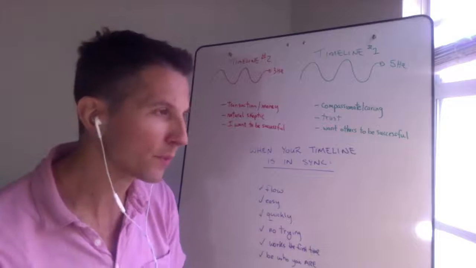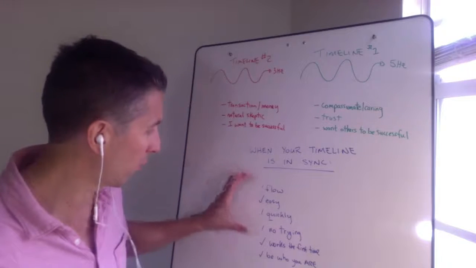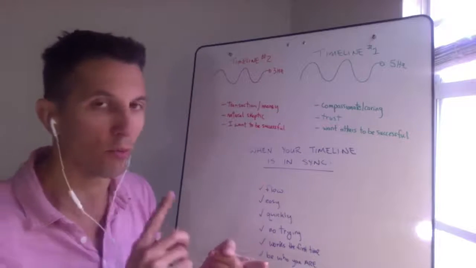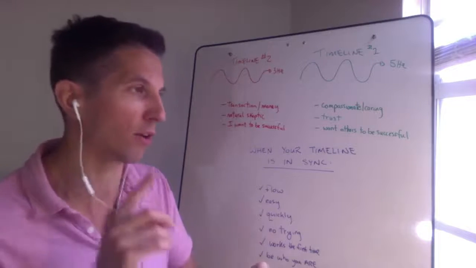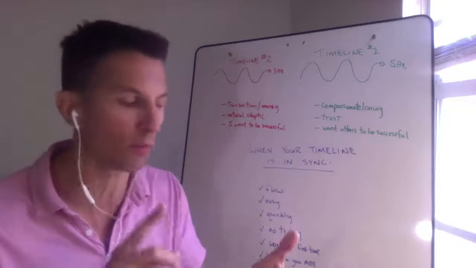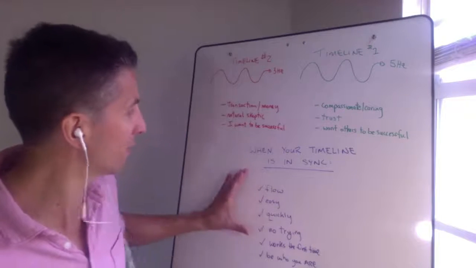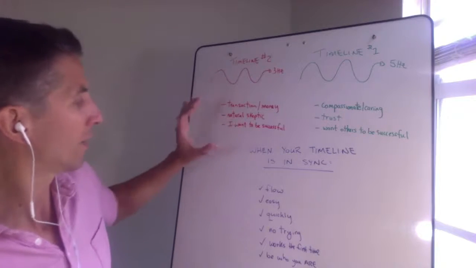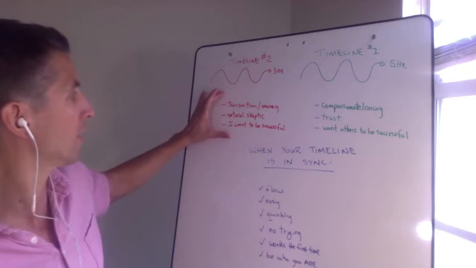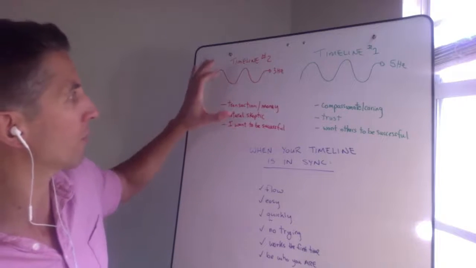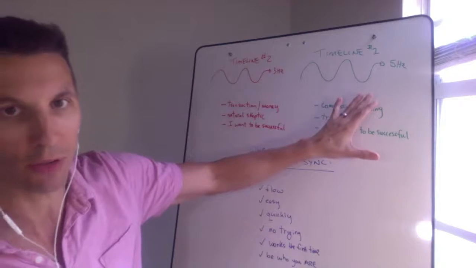In other words, I could still be who I am but there was always like all these other things that were not working. Rescheduling of meetings, now we got to get a contract out and then we got to wait two months and then we got to do this and it was just like it took forever. So the alignment's not the same and it's not because those types of clients are focused here, it's because they were on a different timeline from where I was which is these things.